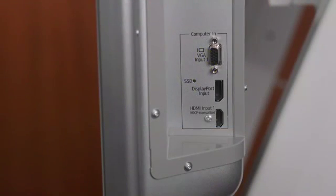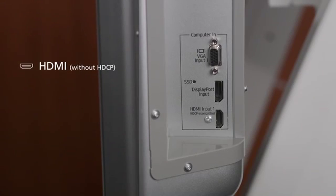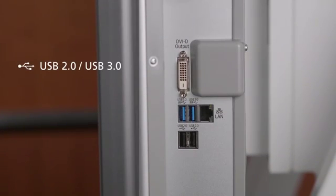On the controller, you'll find the connector panel. The computer inputs include HDMI without HDCP, a DisplayPort, and VGA. The D5510 has 4 USB ports. 2 of them are USB 3, and 2 of them are USB 2.